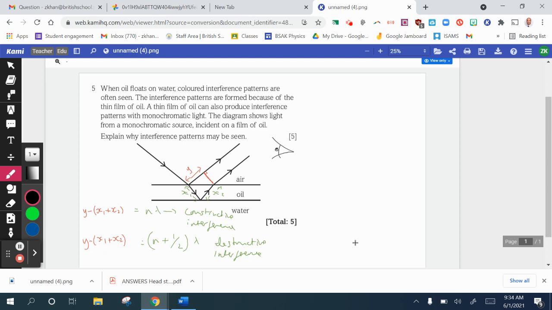and rather than the light passing through into water, the light has totally internally reflected on this surface, made its way back to the air-oil boundary, and then refracted outwards. Okay, so that's what's happened to the ray of light. It's split. Some of it's been reflected on the air-oil boundary, some of it's gone through and then reflected later on at the oil-water boundary and then refracted and come out.